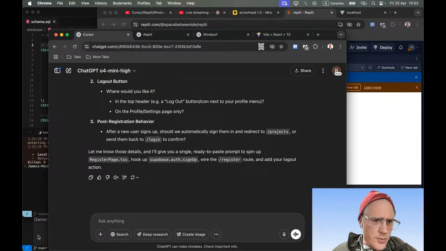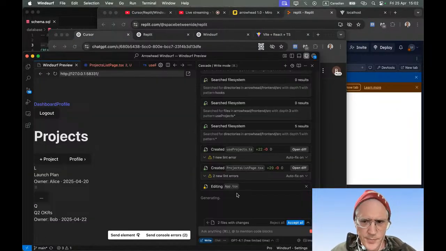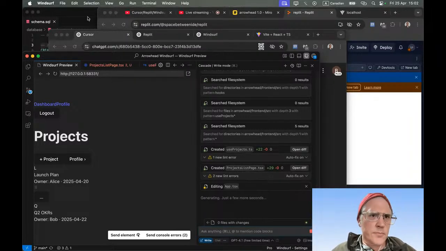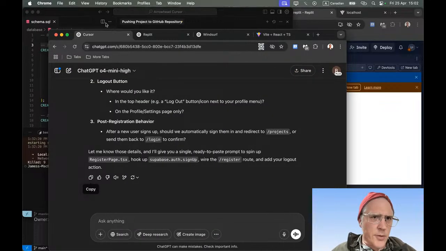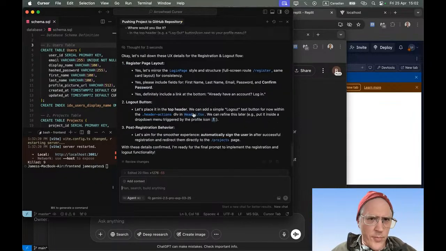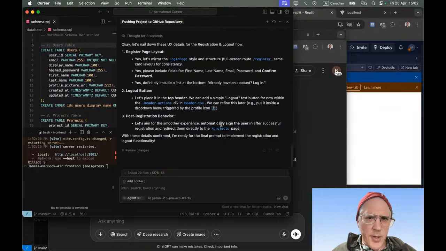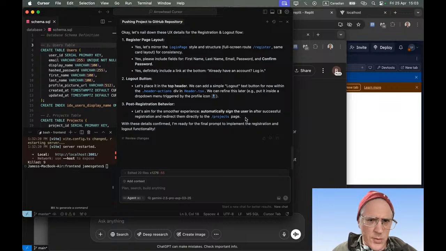Okay, now what's going on over here? Cursor. Okay, let's nail down this UX registration logout flow. Okay. Implement.